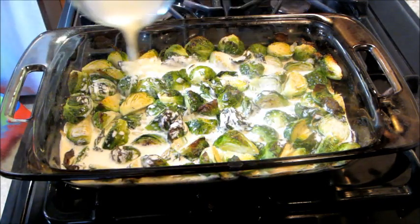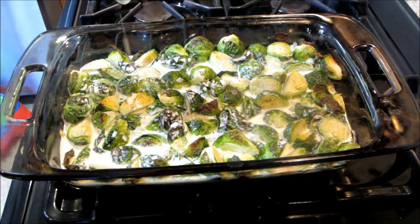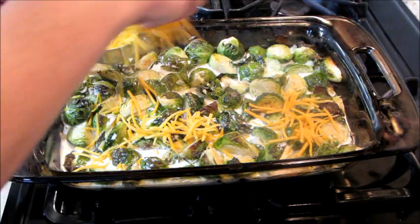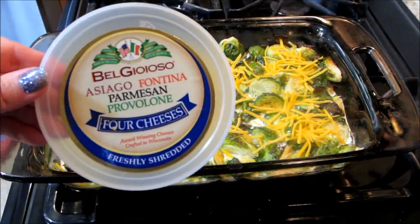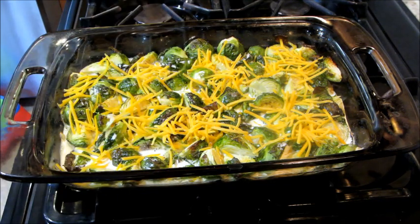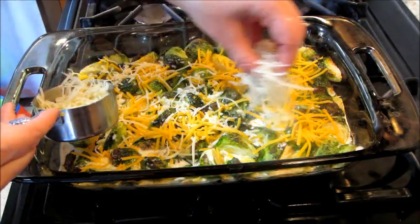You're going to add that, and then there are a couple of different cheeses to add — half a cup of cheddar cheese, and then also half a cup of a four cheese blend. You guys are probably familiar with that; they sell it at all grocery stores. Evenly sprinkle that around, then return it back to the oven for about 12 to 15 minutes, just until everything's melted.